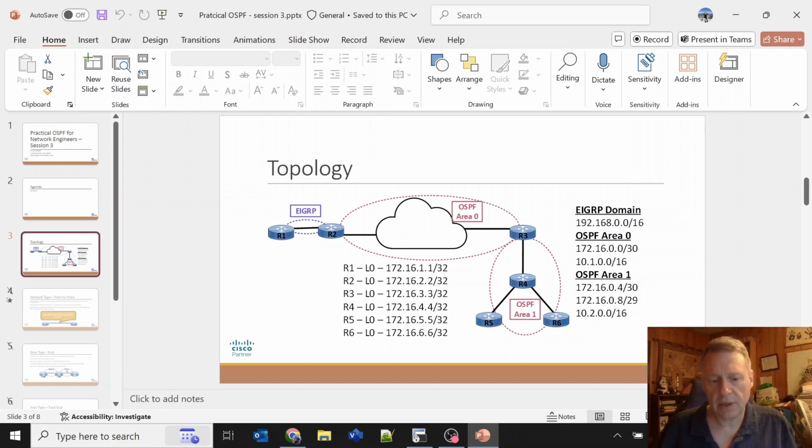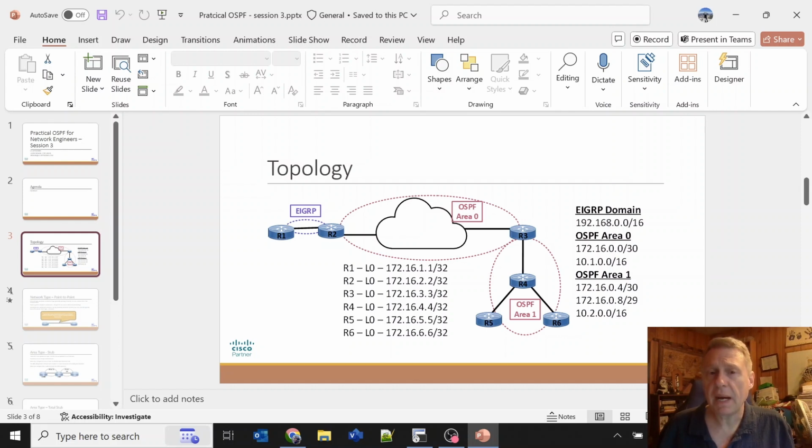I also wanted a quick note on loopbacks. As you know, every router is going to have a loopback 0, but a lot of these routers will have additional loopbacks as well. Maybe loopback 1, loopback 2. I'm using those to emulate VLANs on my lab. Obviously, you wouldn't do this in production unless you're trying to test out something. I do it here because it's a little easier than putting a switch behind all of these routers, configuring a VLAN, doing one-armed routing, all that kind of stuff. We could do that in a future demo if you're interested. Let me know. Also, if you're interested in the YAML files that I use to build this lab, please let me know. I can send them to you.